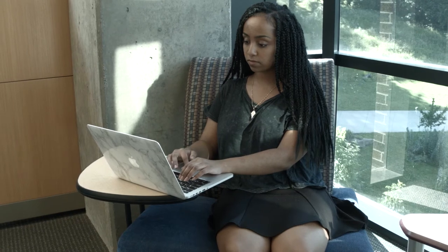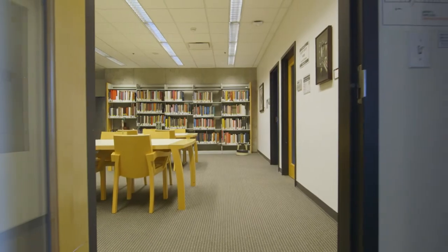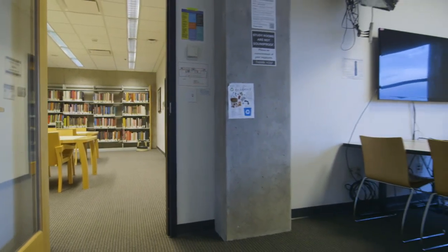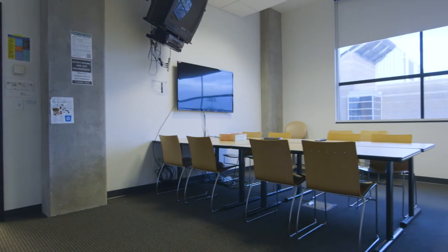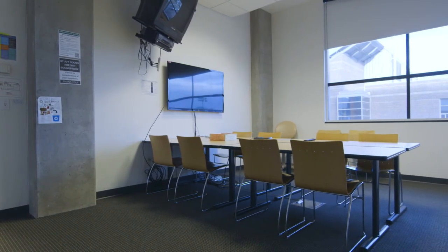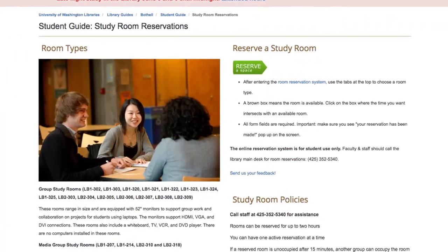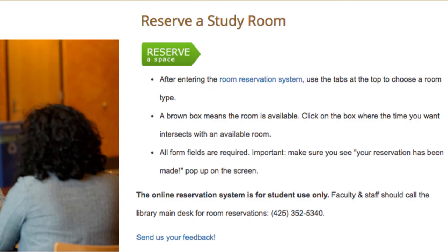Explore to find just the right space for you. We'll end our tour on the third floor of the library. You will find our regular group study rooms up here. These rooms have standard media viewing equipment, whiteboards, and large LCD monitors you can hook your laptops up to. There are also several rooms that individuals can reserve for quiet study or special projects. All of these spaces can be reserved online if you are a student at UW Bothell or Cascadia.